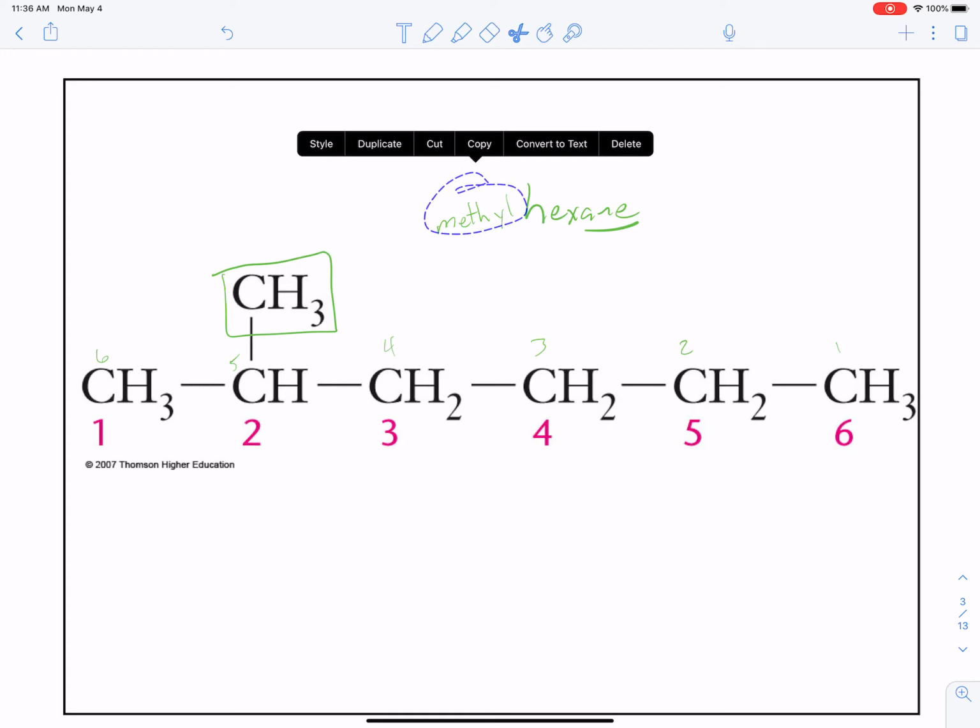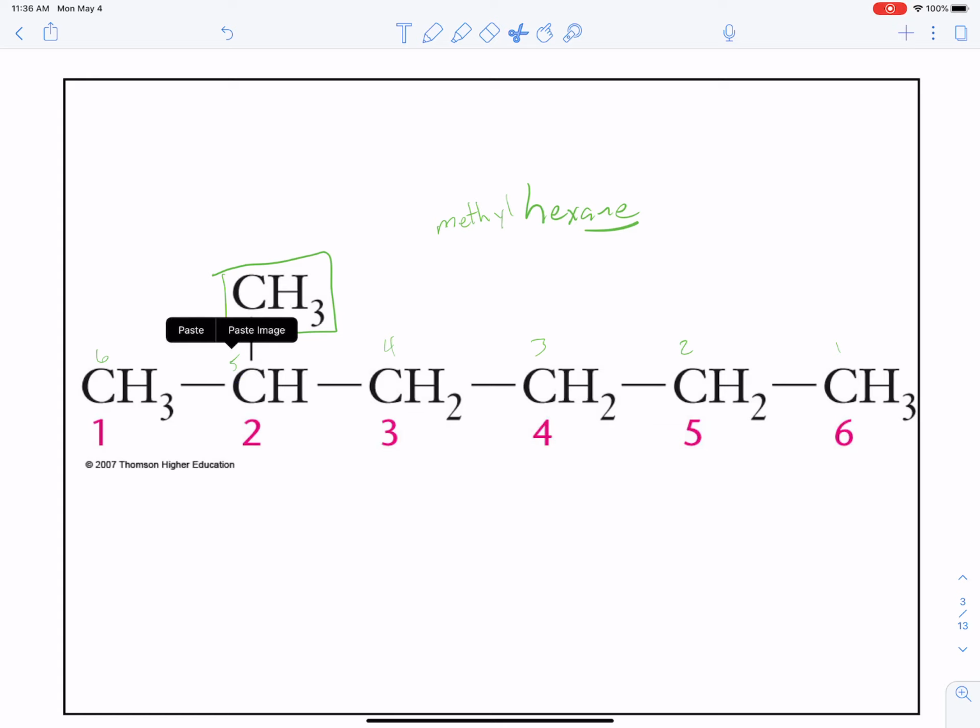So we could call it methylhexane, but the problem there is that methyl group could be on number 2 or number 3 or number 4. Which one's it going to be on? So we have to number where that methyl group shows up. So is it going to be number 5 or is it going to be number 2? And the answer is, remember, it's the lowest one. So that becomes 2-methylhexane. Make sense? Excellent. You'll get a chance to do lots of practice here.